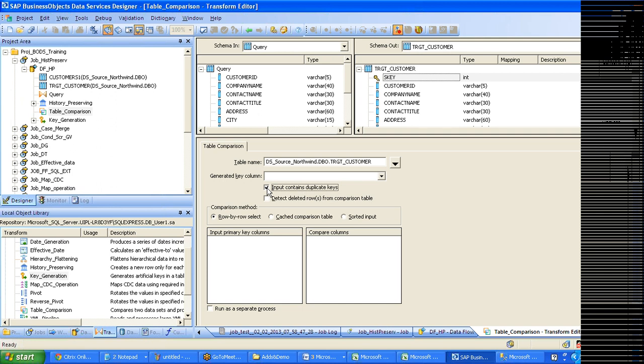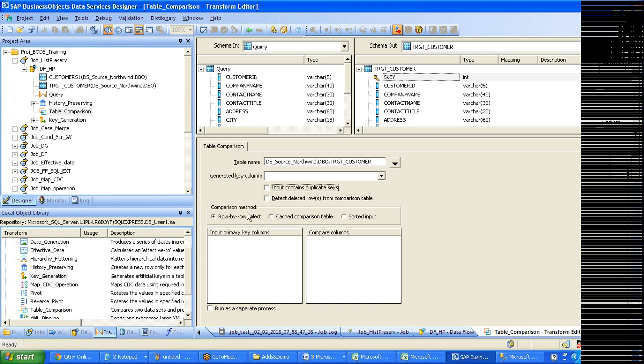So if you want to allow such comparisons, you can check this box saying that input contains duplicate keys, or detect deleted rows from comparison table. If you want to identify the deleted rows after the comparison is done, you can check this box. It will give you the statistics. Save.